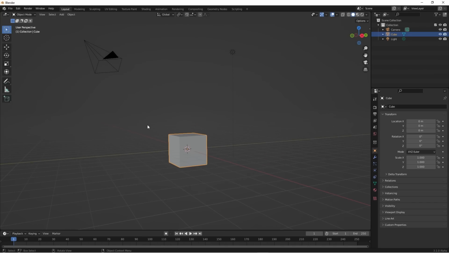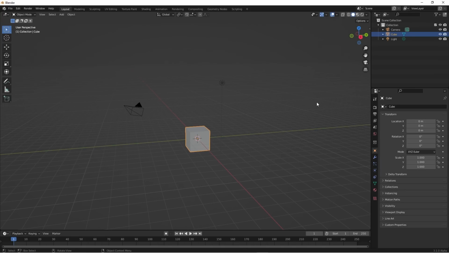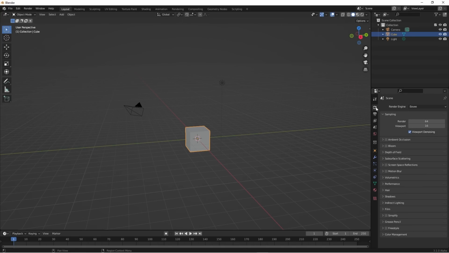We know how to navigate inside Blender, and what we want to do first is choose the correct render engine. If we go to here, this camera-looking icon is called render properties. So you can see here we have a render engine. For the purpose of this class, we are focusing on photorealistic rendering. There are several render engines: EEVEE, Workbench, and Cycles. EEVEE and Workbench are not really working for our purpose, so we are going to pick Cycles for photorealistic rendering.